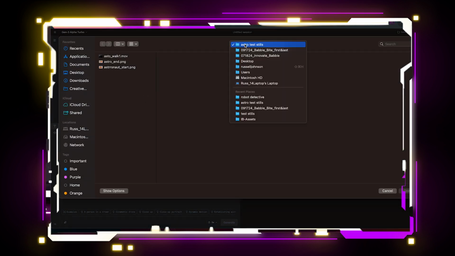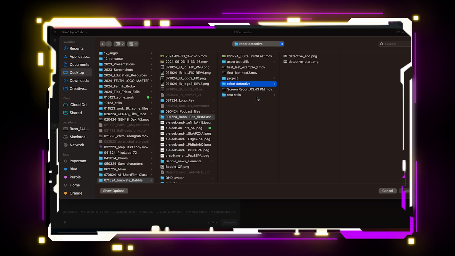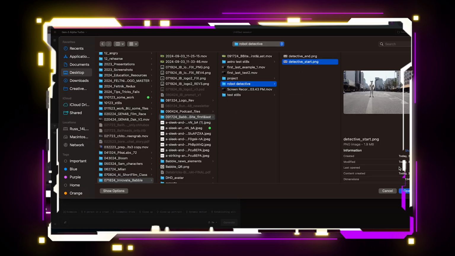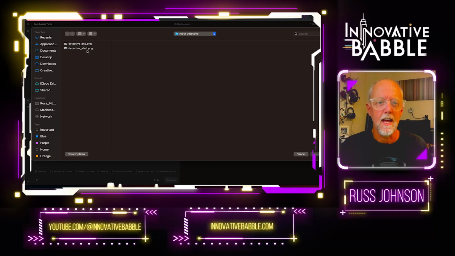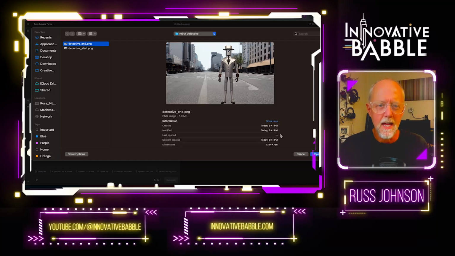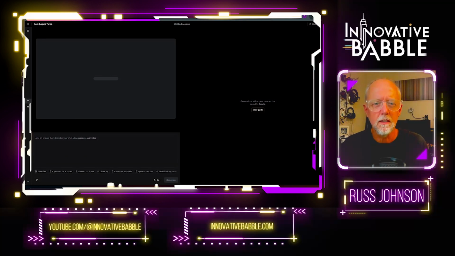So as before, we go to generative video, and now I got to switch to turbo, as you can see. And now you see the little slider there. Now that's the new feature. That's kind of where this gets interesting. You're basically able to add keyframes. I've set it to 5 seconds. And it's a robot character, a robot detective. We bring him in. He's kind of hanging out down the street, and the idea is that will be our beginning, and then we'll add a keyframe at the end where he's a little closer.